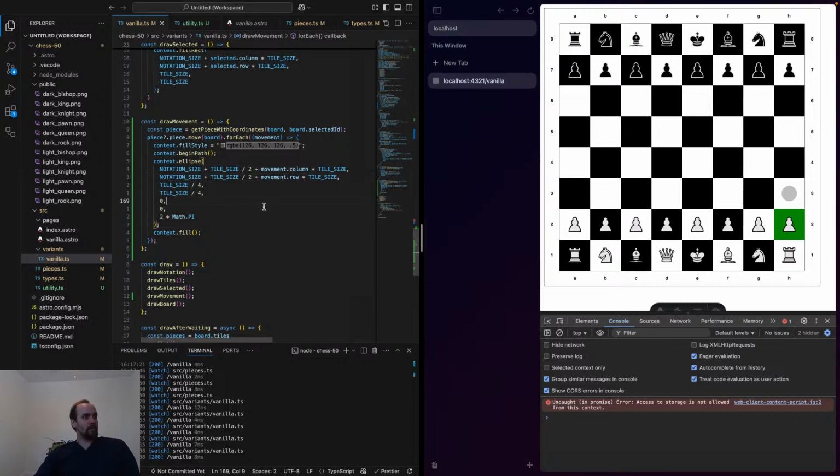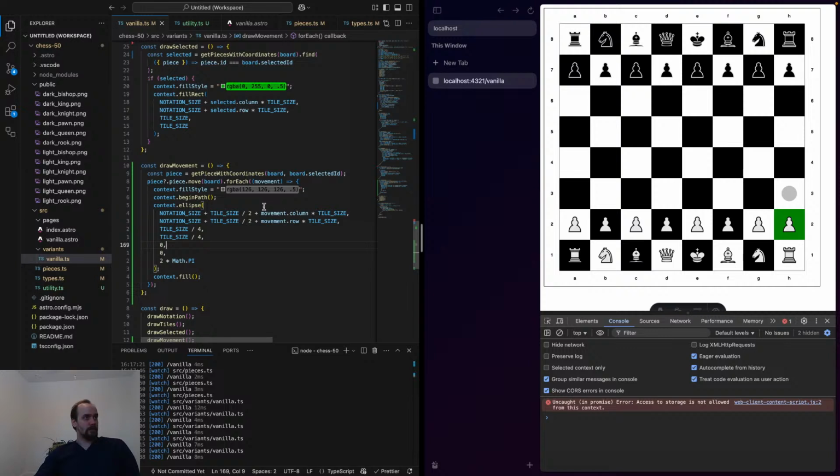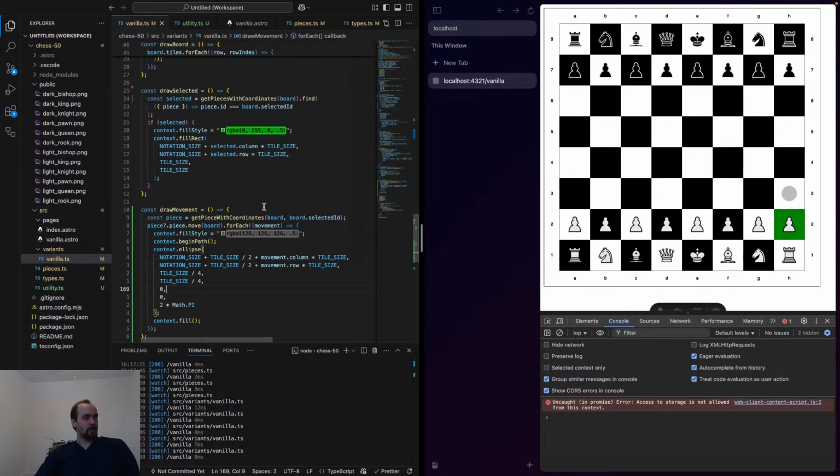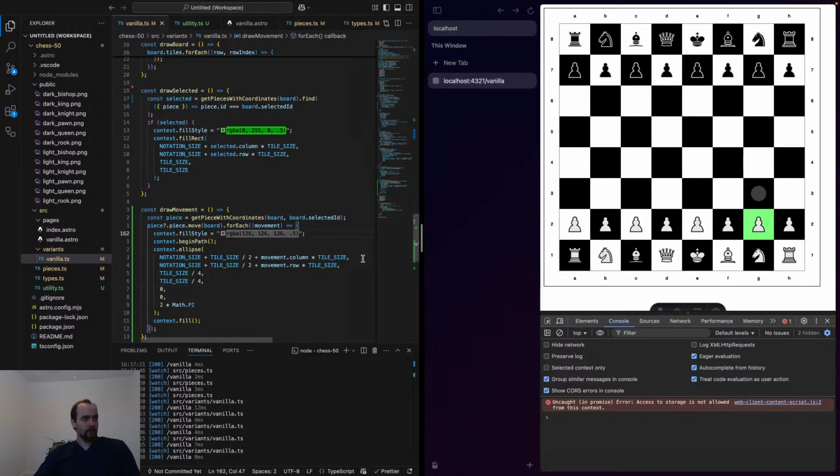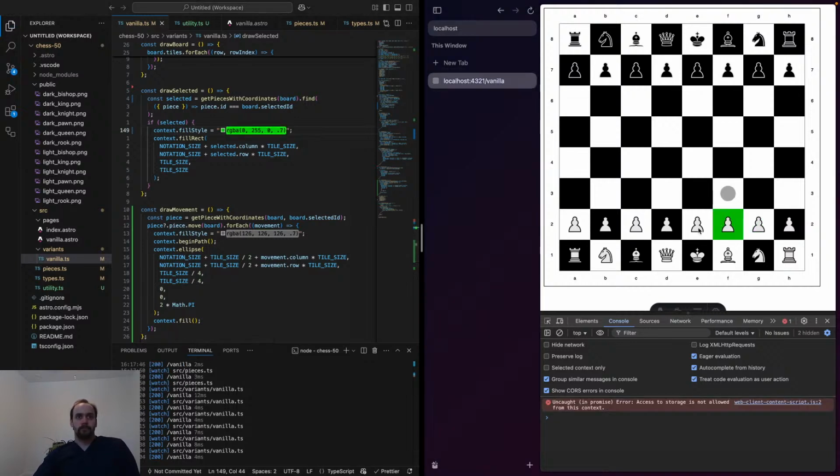All right, we're gonna make this. No, it's gotta be gray. It's just a little hard to see. So maybe we'll do 0.7. It's better.